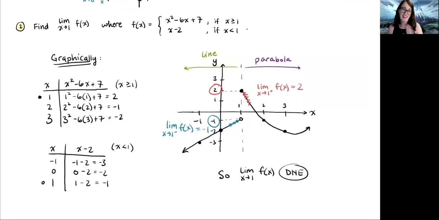I don't think that this is the case with any kind of absolute value function or any kind of piecewise function, because if this line were shifted vertically up a couple, we could have a situation where the limit would exist. If they met together, then that would be fine. Even though it's kind of sharp there, that's no problem. They're heading towards the same point. Okay, so it's really important to actually graph these out and see what's happening at the point. So that is it for one-sided limits for now. Tune into the next video and we will look at a bigger graph and just practice finding limits graphically.